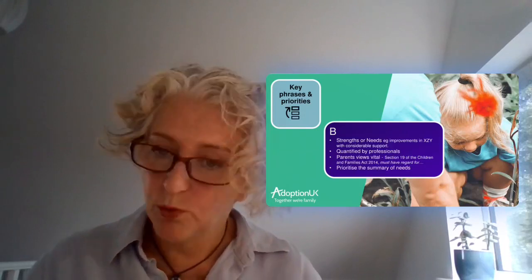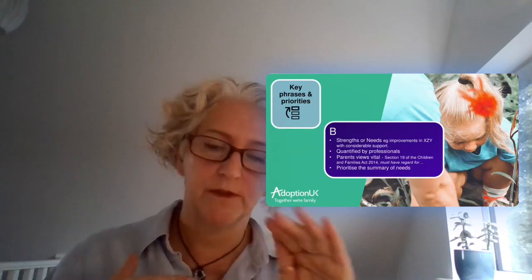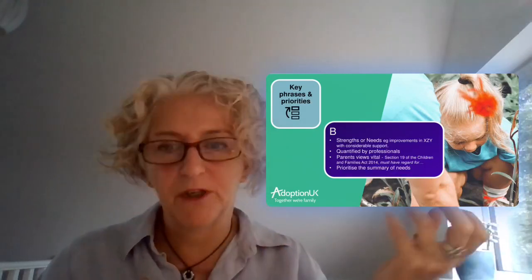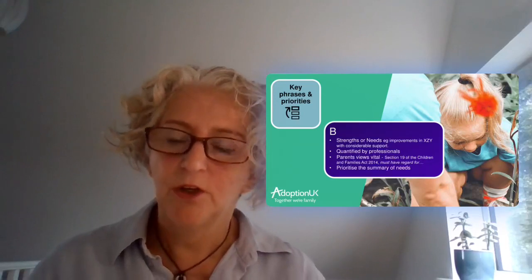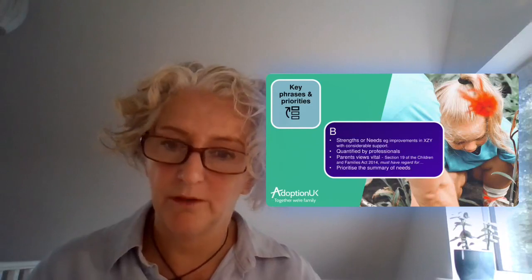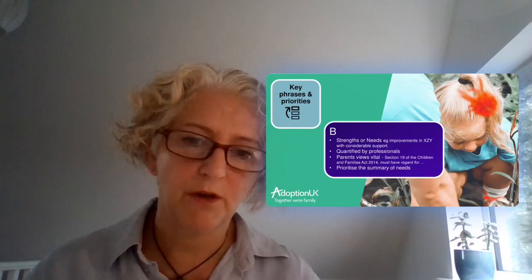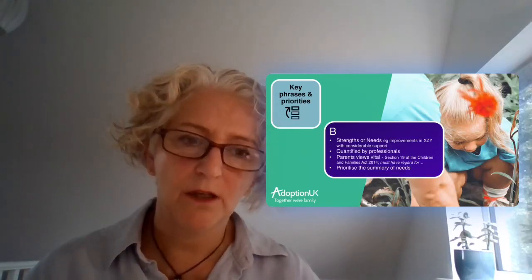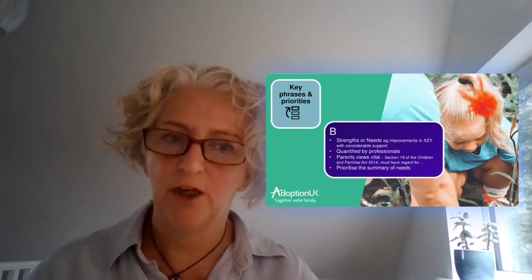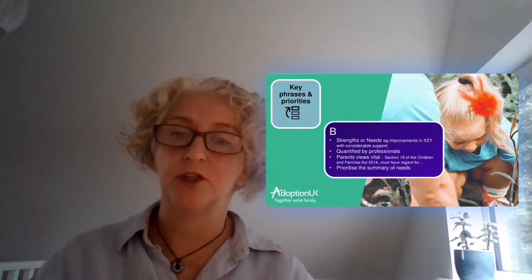Your views are important in this section. Although it needs to be quantified by professionals, and in this section it's mainly information drawn from professional reports, your views are also vital, because you know your child better than anyone. If you're at the beginning of your journey of an EHCP and you have any professionals writing about your child but who have barely met them, be proactive and make sure you share your views and thoughts and give that assessor as much information as you can.